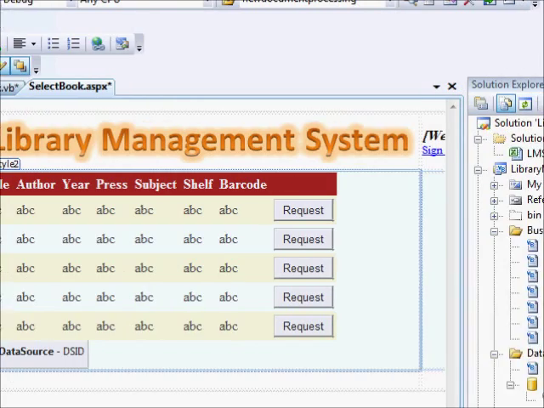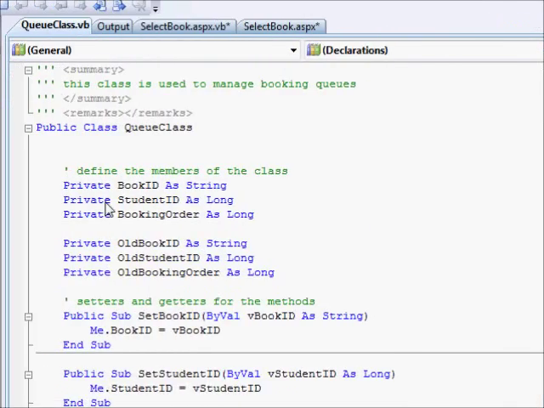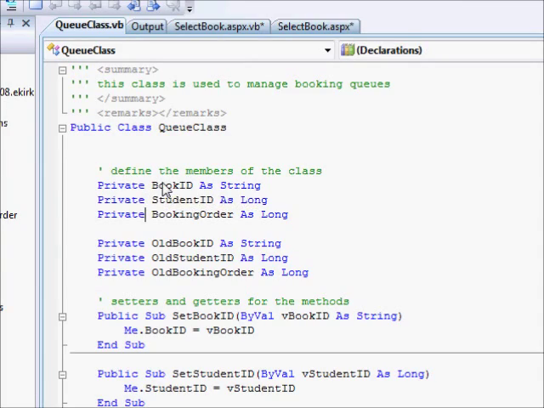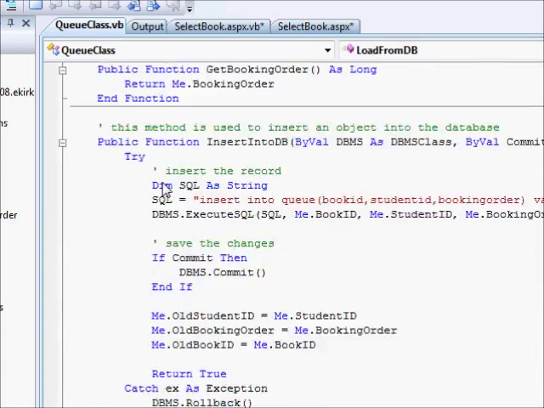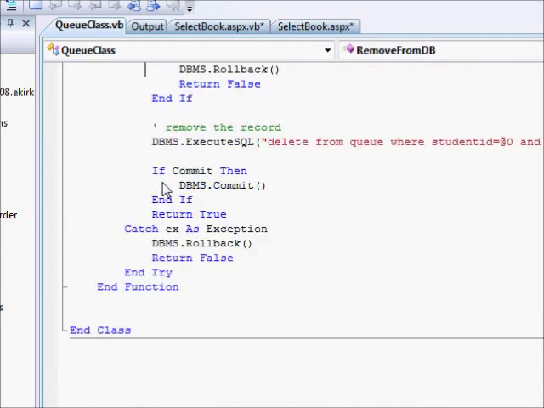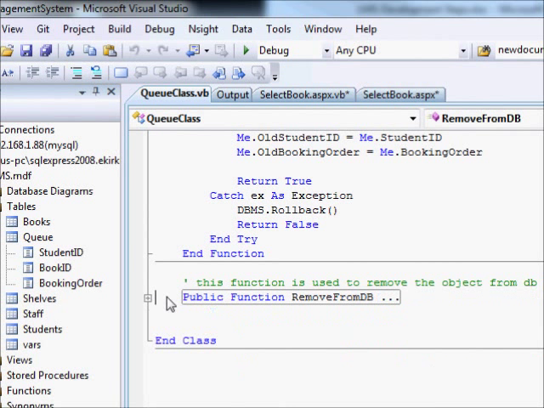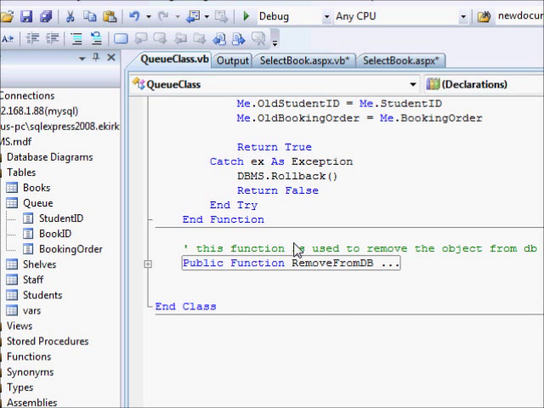Okay, so let's go to the queue class. This is our queue class, and we'll try to simplify things a little bit. Okay, there we go. So we will create a new shared method that will allow us to perform insertion right away.